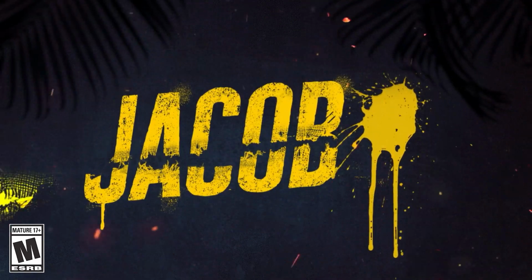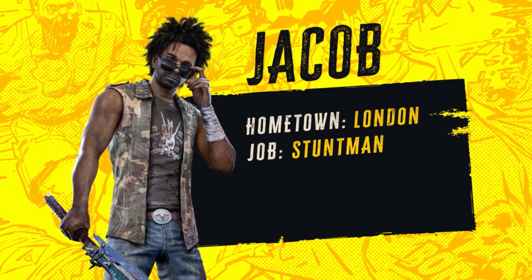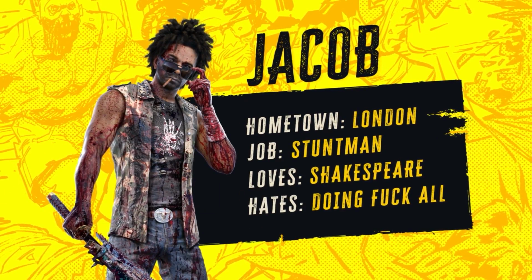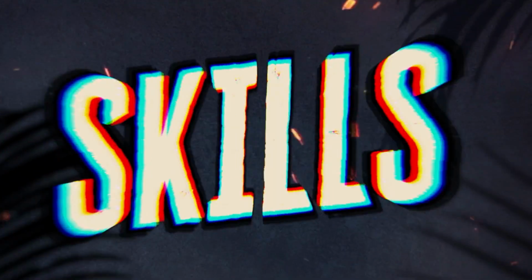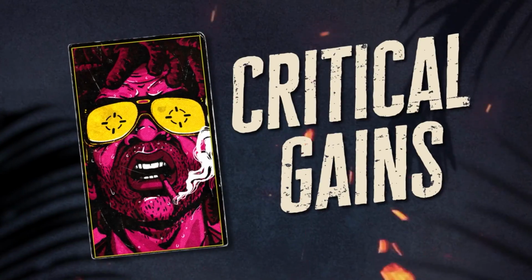Next we have Jacob, which is going to almost be the male version of Dani. Jacob is going to be a character with a lot of health that's going to be able to deal a solid amount of damage. Those are going to be his two primary stat lines, meaning if you just want a character that has a bunch of health and can just go through a bunch of zombies, you're going to want to go with Jacob. Innate skills are Frenzy and Critical Gains.